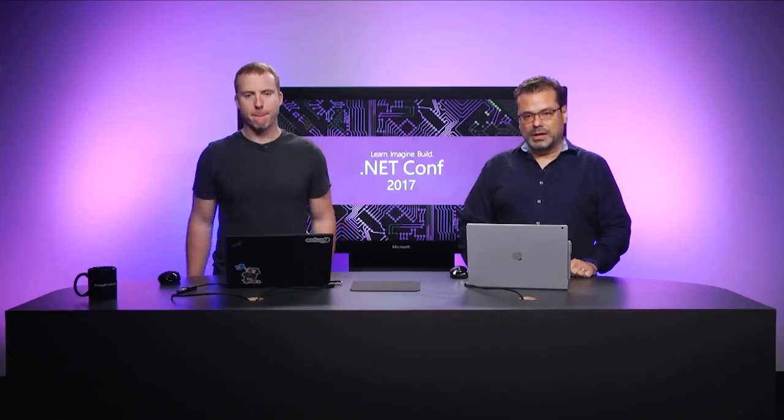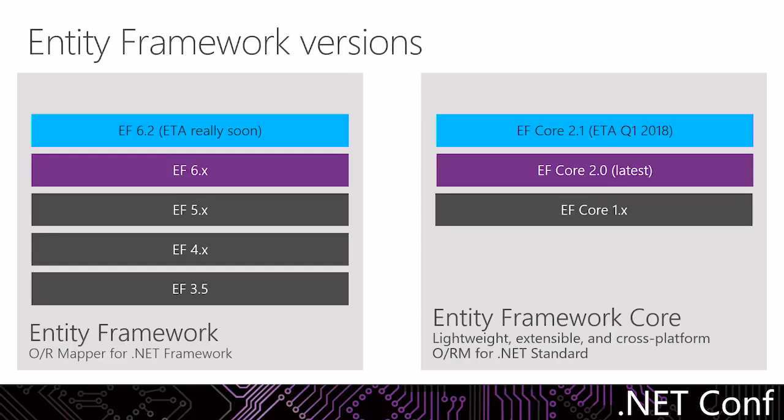So I wanted to start by explaining some of the different versions and flavors of Entity Framework that exist. If you have been following the evolution of the data access stack in .NET, you are going to be familiar with some of this. We have mainly two flavors of Entity Framework. The traditional older version or older code base, we usually call it Entity Framework 6 because that's the latest incarnation of that flavor. And we have the newer and more lightweight version that is called Entity Framework Core.